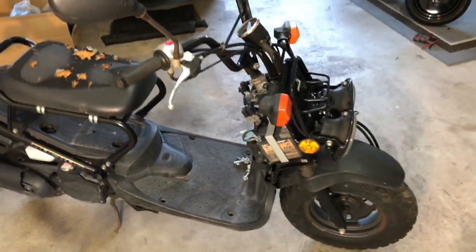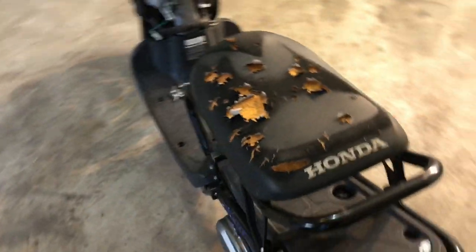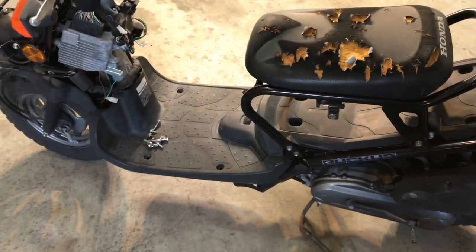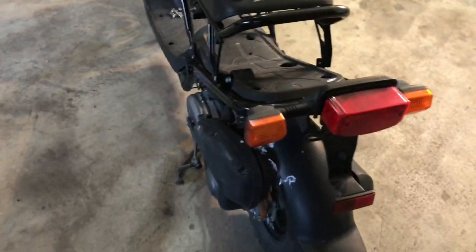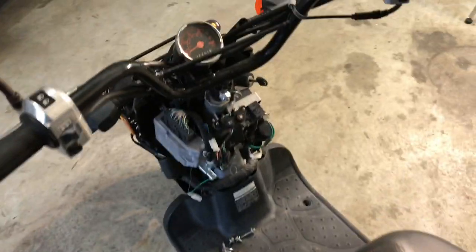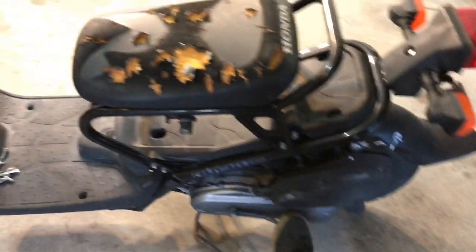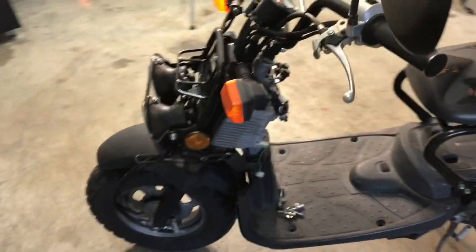Some things that I look for when I buy a scooter: I don't really care about what it looks like on Japanese scooters. Chinese scooters, different story. So I always try to turn the key on most of the time whenever I'm looking at real cheap scooters. Nothing works. I always want to make sure that the engine feels good and is getting pressure. I always try to start it too. This one won't start, but I'm not worried about it because I want to know that the engine has compression. By doing this and feeling resistance, you know that there's compression, or you have a pretty good idea at least.